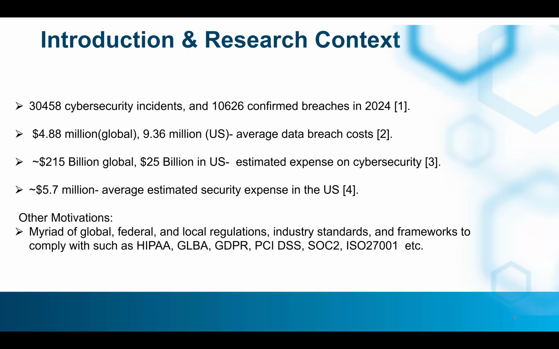So with that, I'll jump into the next part, which is introducing the problem that I'm solving and the research context. I want to start with some numbers to set the context. So first up, we have some numbers on incidents. Last year, in 2024, that is, there were over 30,000 cybersecurity incidents and over 10,000 confirmed breaches, as published in the Verizon Data Breach Investigation Report from 2024. And this apparently marks a 10% increase over the year before. Now, there's more bad news for those organizations that suffered a data breach because the cost of data breaches last year was 4.8 million USD on average globally, and 9.36 million here in the US.